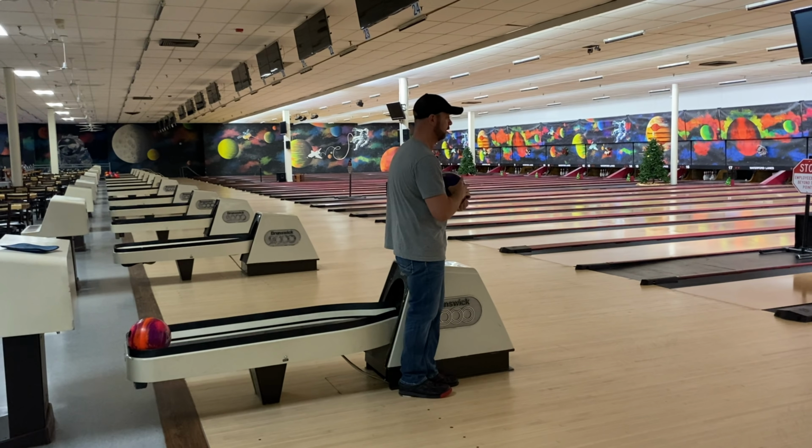So when you get this ball, make sure it touches the surface a little bit. Maybe you only need 3,000 or 4,000 on it. I needed to take it down to 2. I wanted it to see the middle of the lane a little bit more. I think maybe 3 was probably the best bet. That way I still had a little bit more pop, a little bit more energy, because 2,000 seemed to make it a little bit too early. So I think the mix in between with 3,000 would have been good.